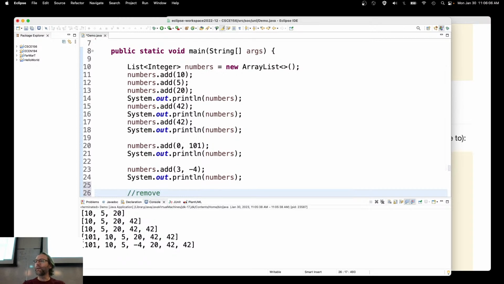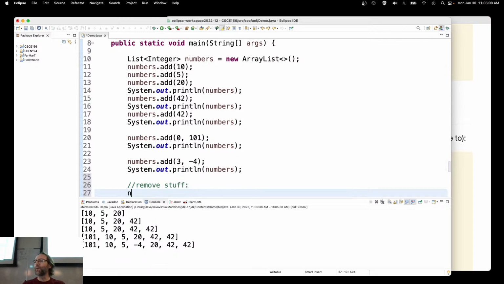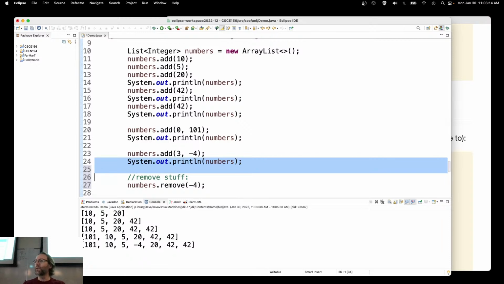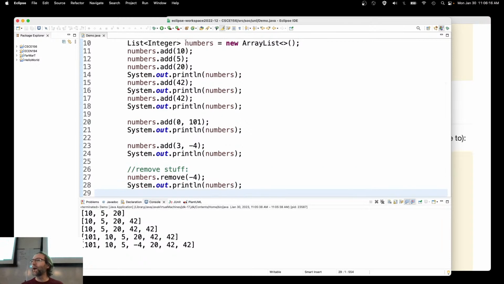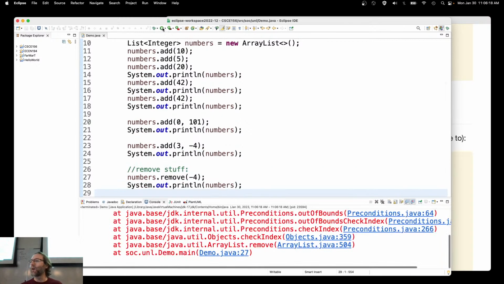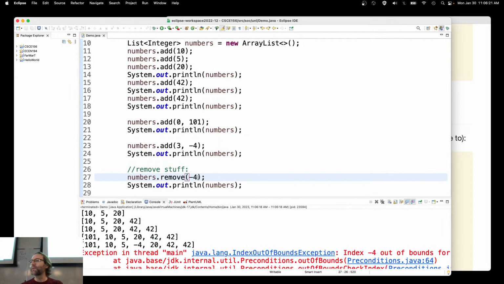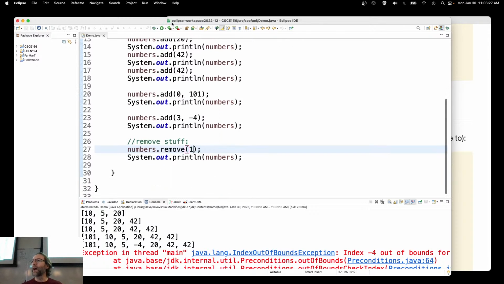You can remove stuff, right? So for example, numbers.remove. Let's go ahead and remove that -4 that we just put in. It's going to go through and find the variable that we're, I hope, nope, sorry, that's going to be index-based. So let's remove, I don't know, 10 at index 1, right? And then print it out.